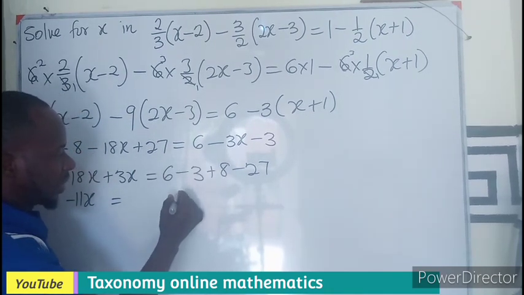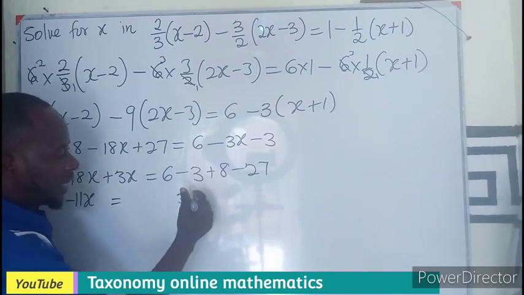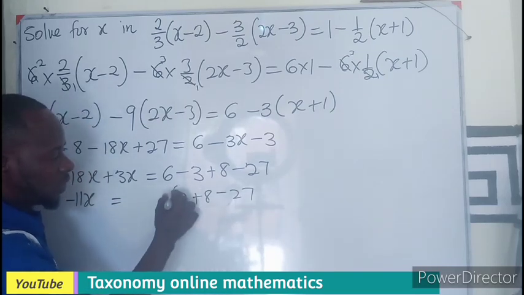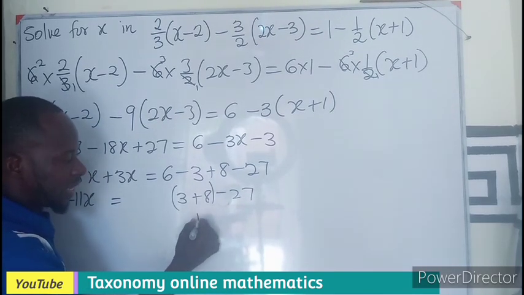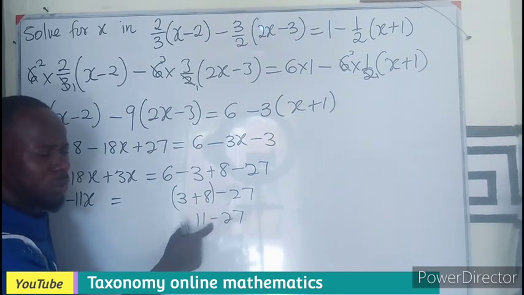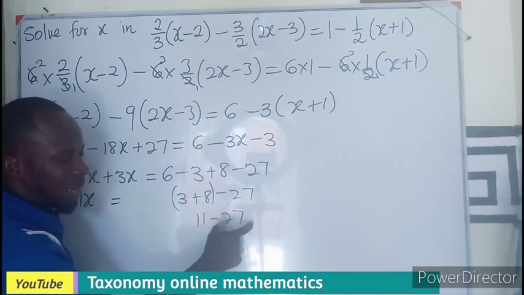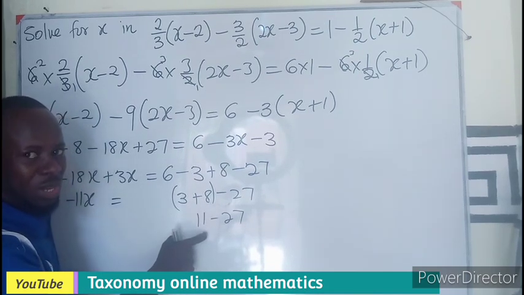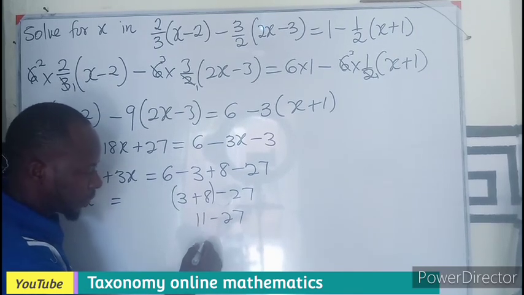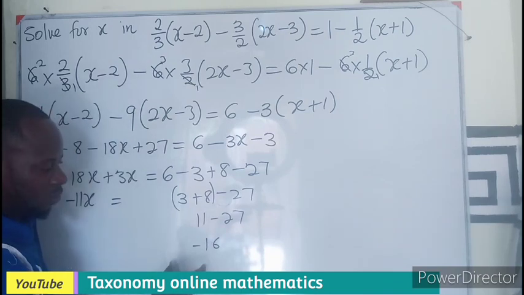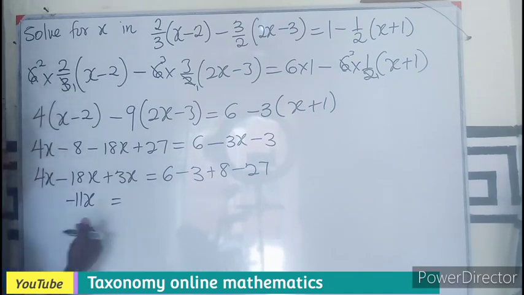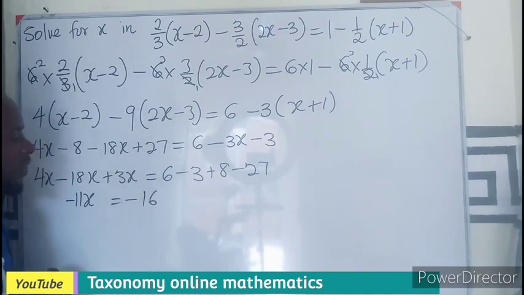If I subtract this, I'll have 3. Then 3 plus 8 minus 27. We still have to deal with the first two, which will be 11 minus 27. So in this case, we have 11 and we are subtracting 27 from that, and that will be impossible. So we are going to get a negative. We will be in debt of negative 16. So negative 16 will be the answer for the right hand side. So here is going to be negative 16.